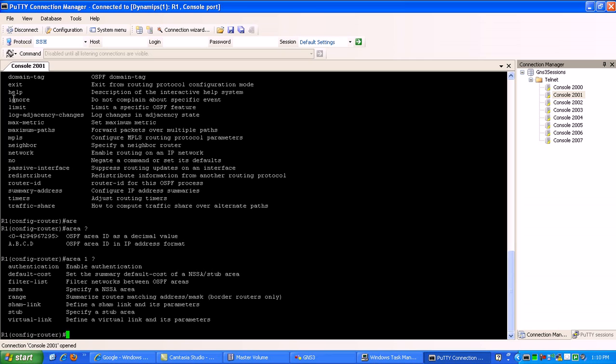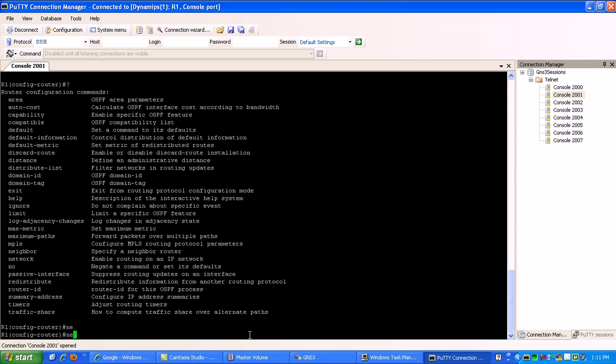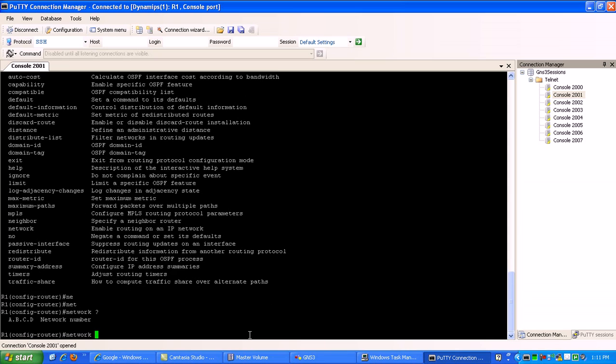What we need to do is get our interfaces advertised inside of OSPF, and the way we can do that is with the network command. We'll put in network 192.168.0.1. We're going to advertise our fast Ethernet interface first.